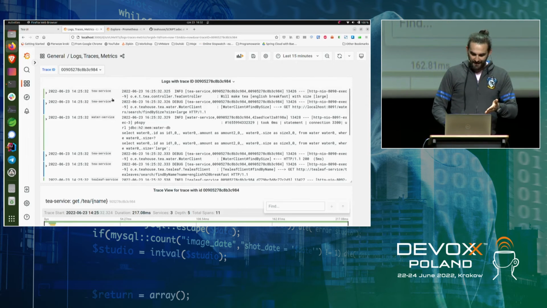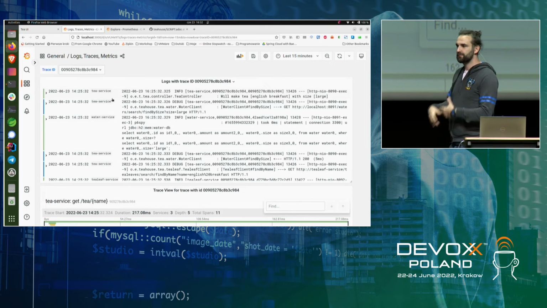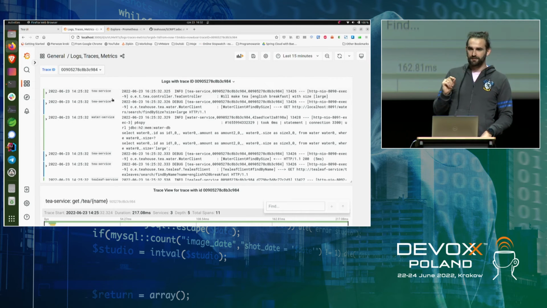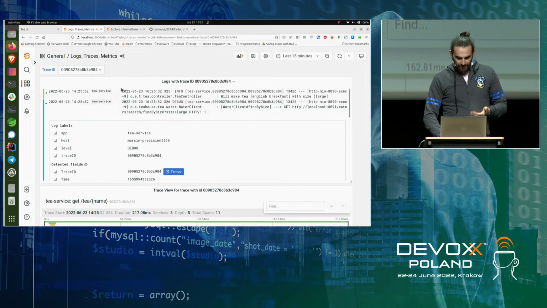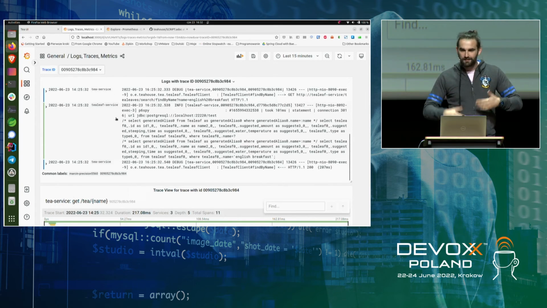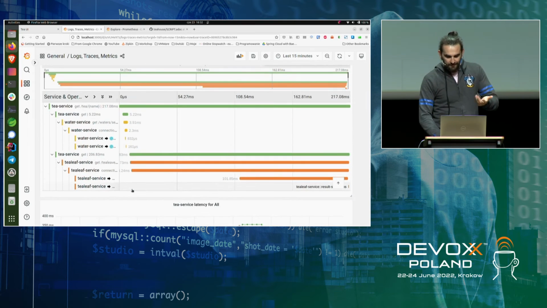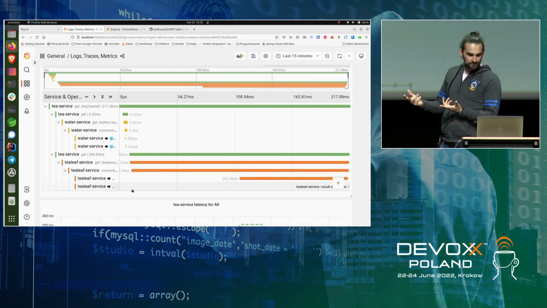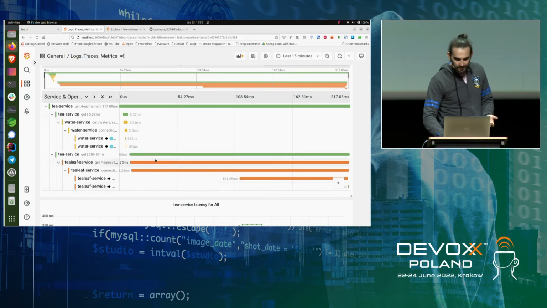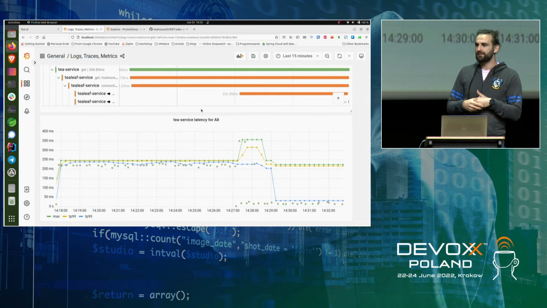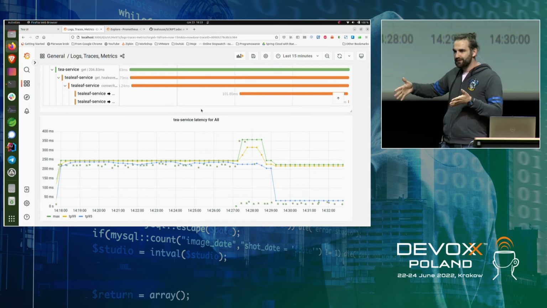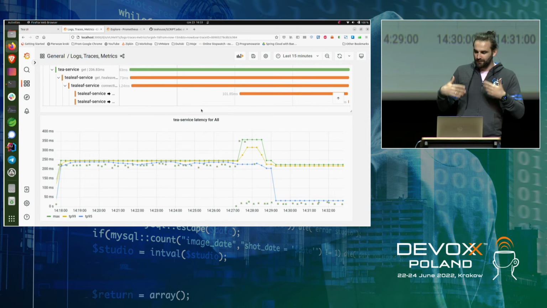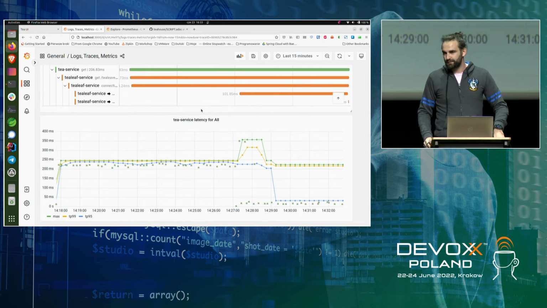And I've asked Loki to give me all the logs from all the applications that correspond to this particular trace identifier. And they are put in chronological order, which means that I can look at the logs from the beginning until the end and analyze what's going on. I can then have the same trace ID put in a Tempo dashboard to view the latency in our system. And last but not least, here I have latency, but I could have other metrics that are put within the same window of time. And now I can look at those 3 dimensions properly in order to analyze the potential reasons for a given problem.